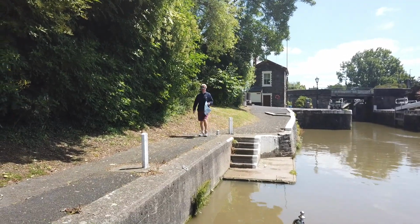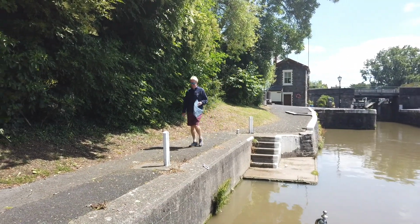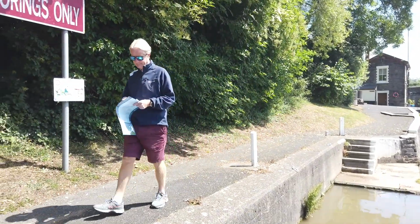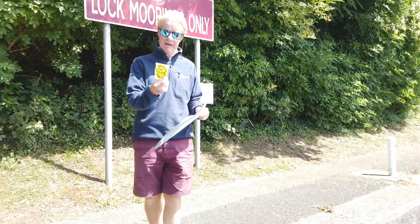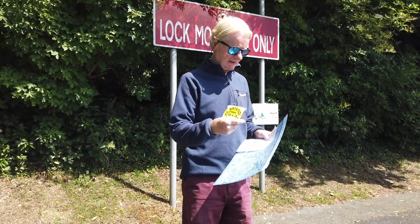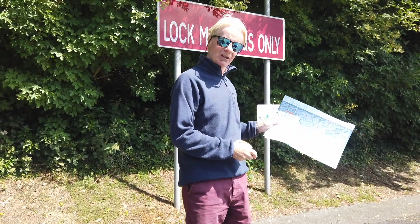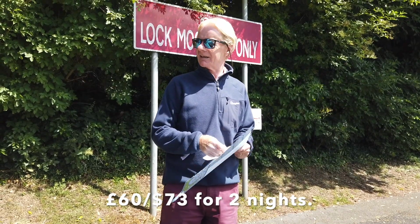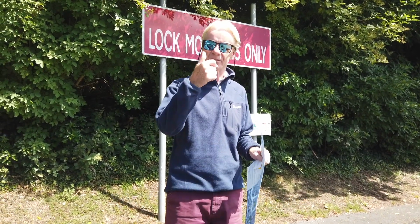Here's Michael, back from visiting the harbour master. He's got his map in hand. Hopefully it is a permit to go and moor in the basin for 2 days. We've got our river pass, and we've got to put it on the port side on the other side, and we've got a map of Bristol, and we've been told where to go. We're going to go moor near the SS Great Britain, so on to it. Excellent.